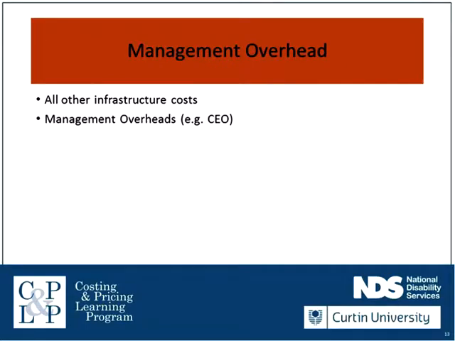Management overhead is the third group of costs that need to be taken into consideration, and these are costs that are associated with running your corporation, and indeed all other infrastructure costs that are not taken into consideration as direct program costs or direct staff costs. They might be things like the media or PR costs, they might be things like the costs of buildings for your head office and so on, but they probably also include things like your CEO costs, perhaps your payroll costs, your accounting costs, and other costs that are undertaken at that corporate level.